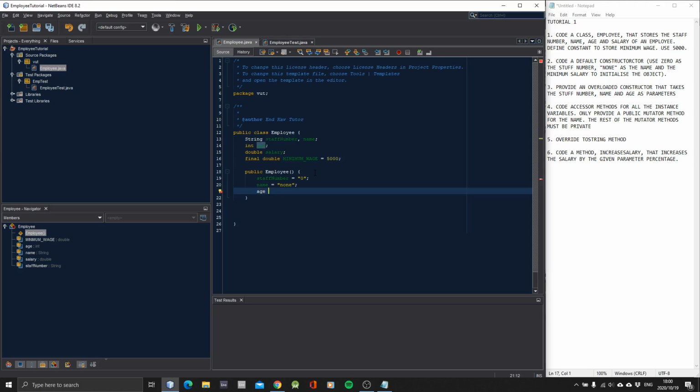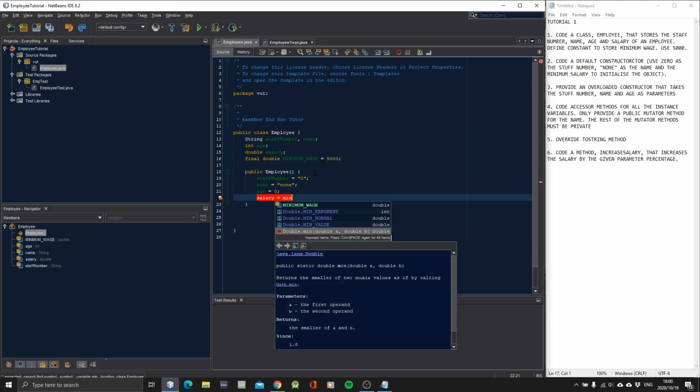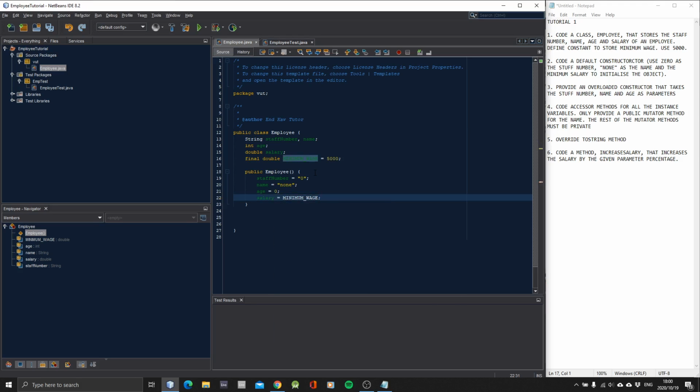So age equals 0. And then the minimum salary to initialize the object. So salary equals minimum wage. And then we are done with the default constructor.